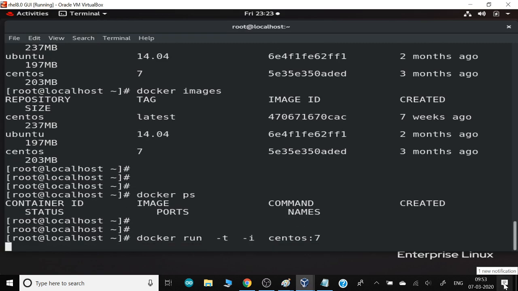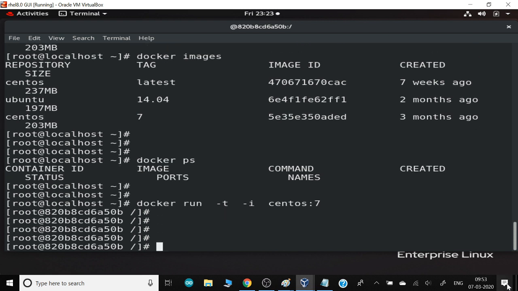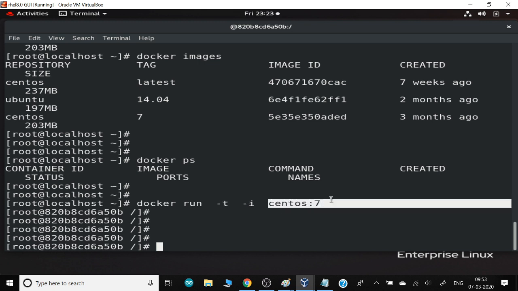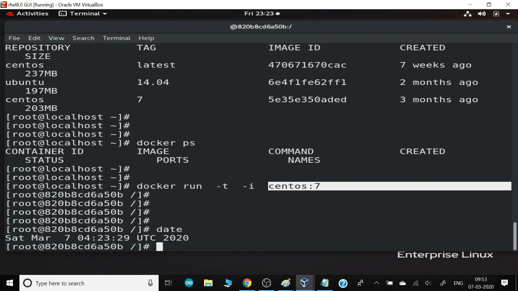One click, it launched. See here. How can you verify you are inside this OS? Before, you were in Red Hat 8, your base OS, where you can see localhost. Now you can see the command prompt changed, because this is the console or terminal of this OS. And because I put i, I can interact and it gives the output also.